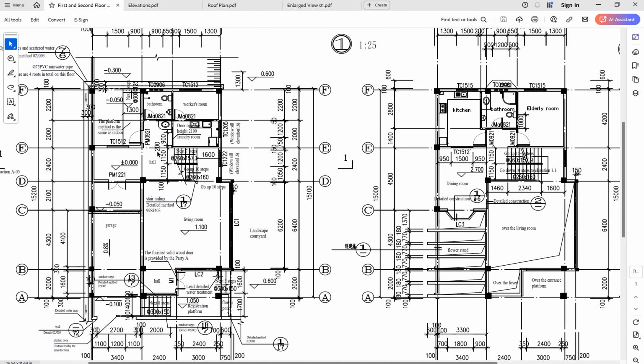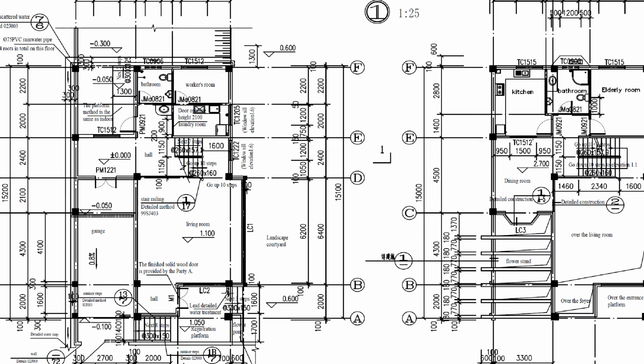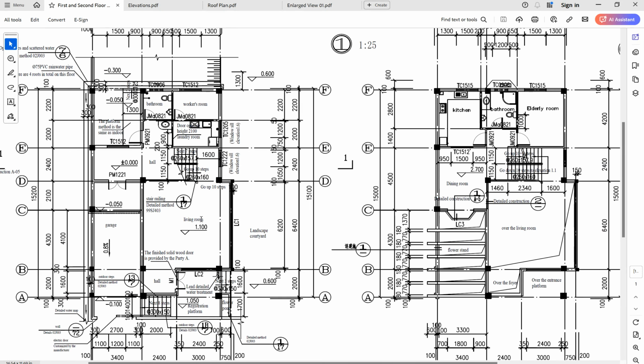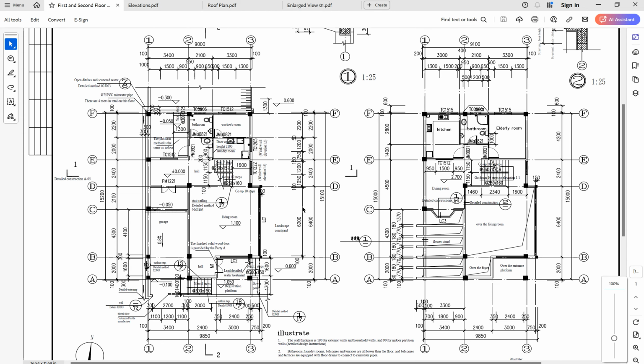You cannot expect this. So along the way, when we work, we will notice that, for example, here it shows 1.1, but in the sections it may show 1.2. So we must make a judgement on this. After you complete this project, you will feel like we are doing a real project in the real construction life cycle. So try your best to follow me, and we will go through it.